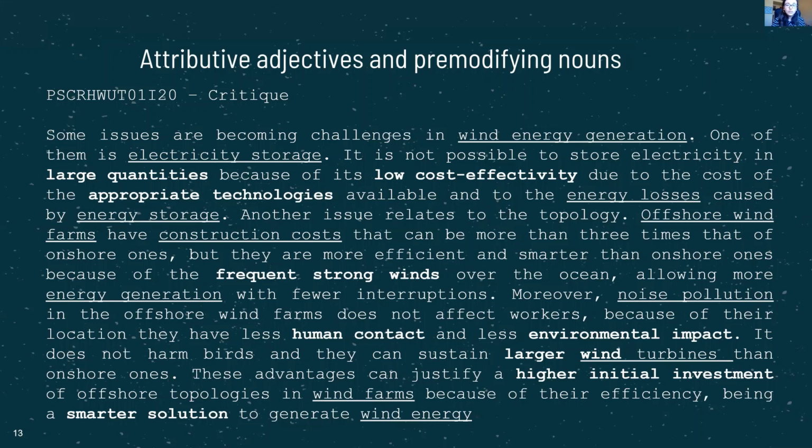And on the other hand, if we look at the noun-noun sequences, we have a lot of repetition. So we have wind energy, wind farms, wind turbines. And in this case, students are using the noun-noun sequences in order to show that they know the topic, but they end up using a lot of repetition as a cohesive device and also to stay inside the topic, but maybe they don't have enough knowledge of the terminology in their fields yet. So that's why we see repetition.